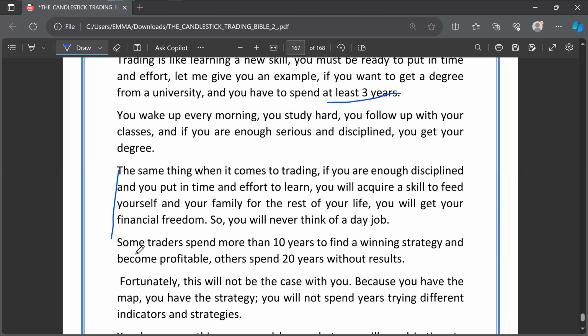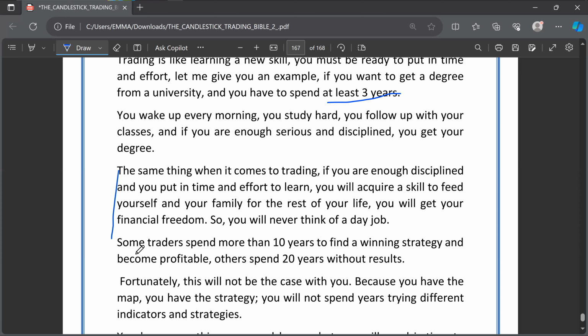Waking up in the morning and going to a job, working 5 hours, 8 hours a day, 26 or 24 days a month, you will not need to do this. Of course, I'm not saying that those people who have a regular job are wasting their time. No. In this world, everyone has their calling, and the kind of job they will do to succeed, to feed their family. So if you have decided to do trading, then this is for you.